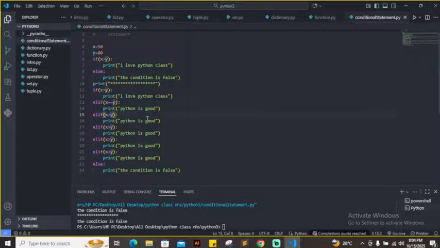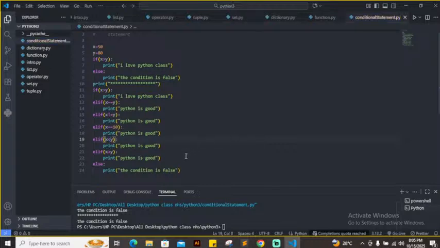Then I come here and say s is not equal to what? Equal to y. Then I come here and say x, s is equal to 40, s is equal to 10. That's not true. Then here I say x is less than what?